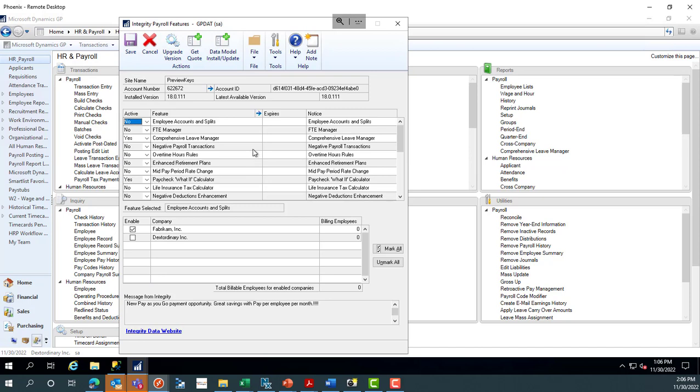So how do I know what features are active? So if you have current integrity data features on your account with us after you install, those features will be noted here as active equals yes. Okay. If you are a legacy licensing customer with an annual renewal for those features, you will see an expiry date in this column. Okay. If you are using or have been registered for the Payroll Extensions, PTO Manager, or the Advanced HR and Payroll features, those features will need to be turned on.